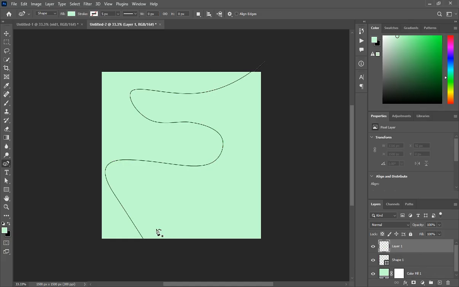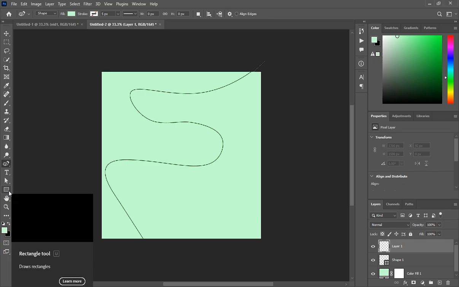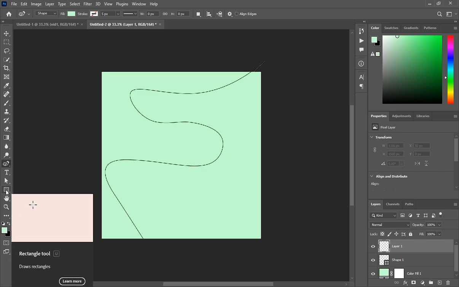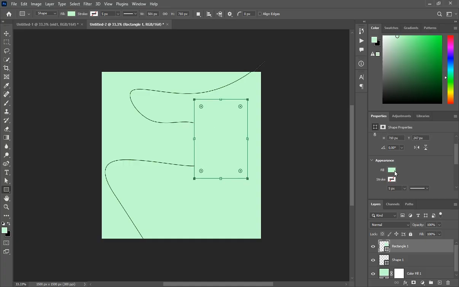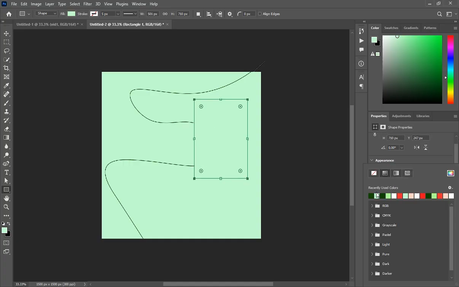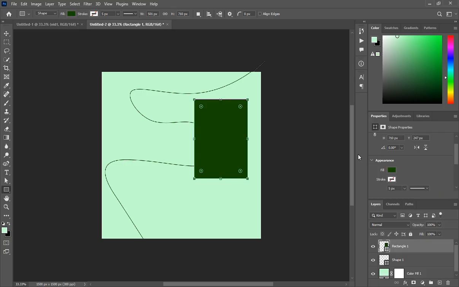So we'll create a new layer. This time around, we are drawing a rectangle. So we'll select the Rectangle 2 tool, then draw a rectangle here. Then I don't want it to be the same color as the background, so we're going to make it the deep green that we selected already. Then the edges should be curved a bit, so we're going to make it 50 here, but make sure that your link is switched on so that the edges will curve at the same time. So press enter. Okay, we have this one.